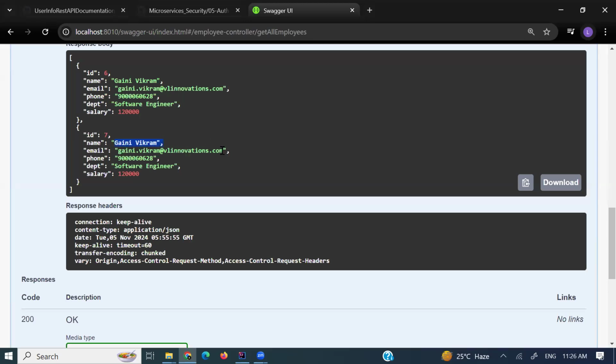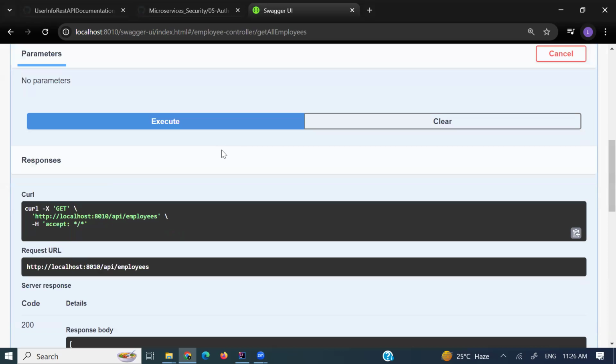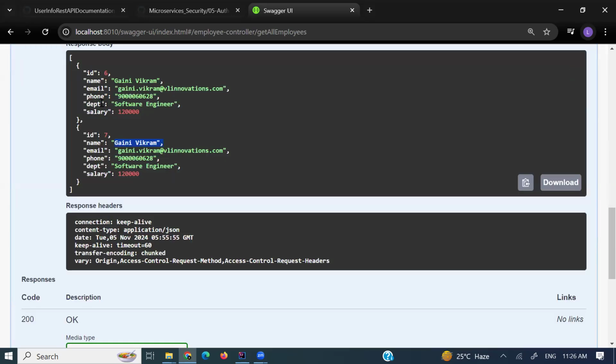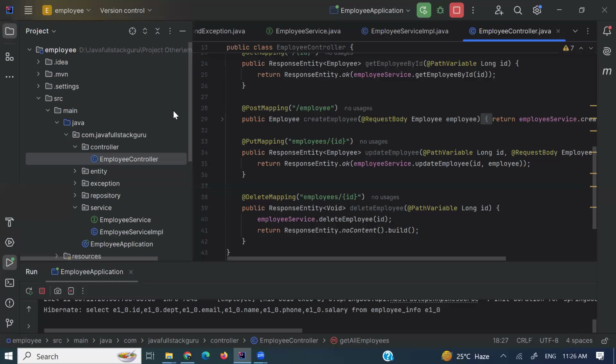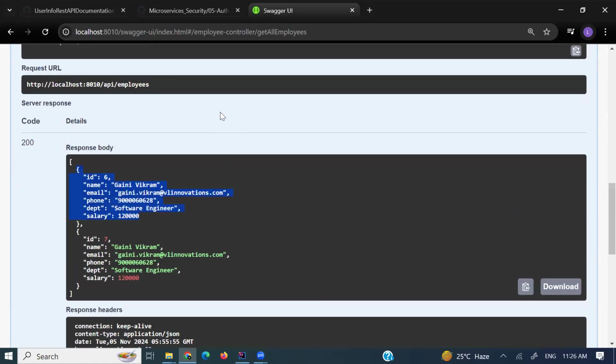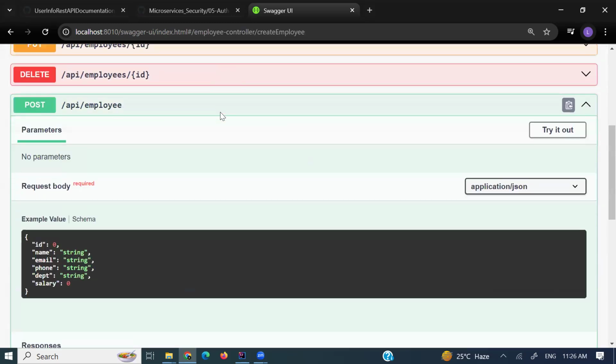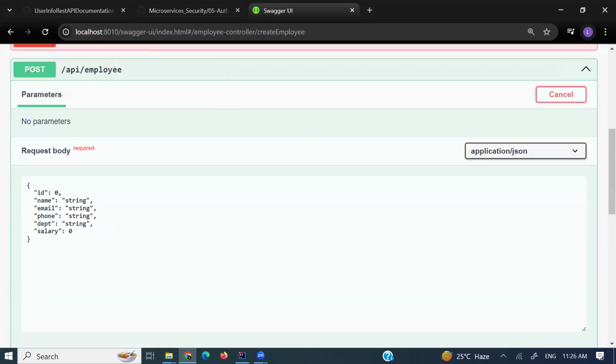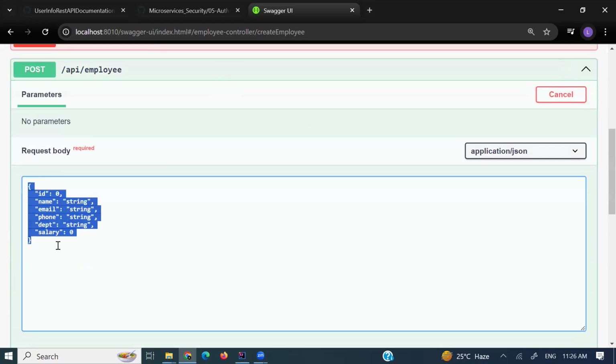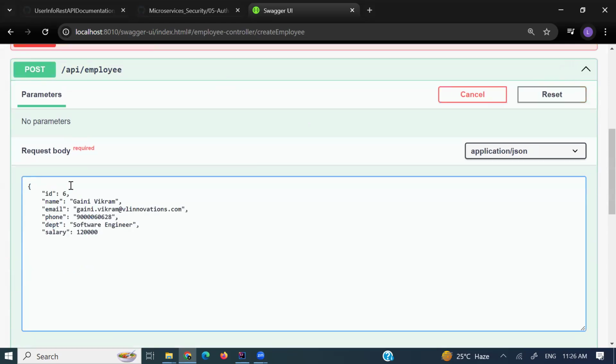Both are the same, I created them to check. You need to configure again. Take the data here and go back. For post mapping, try it out and you can generate the data here. There is no need to change the ID. It will be taken automatically.